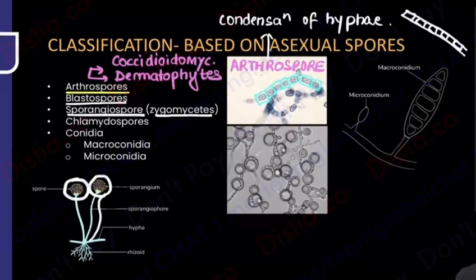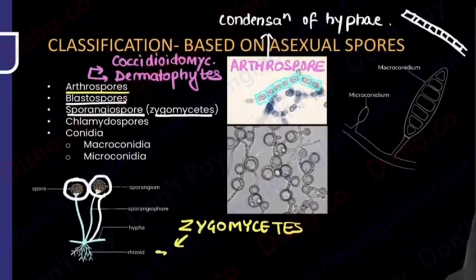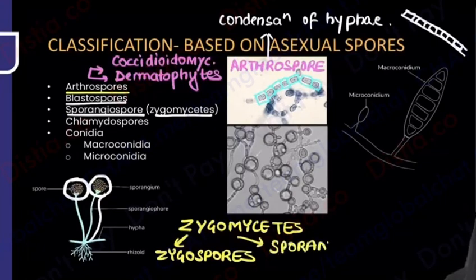So now that gets me to a point of thought, and that is that when we are talking about the zygomycetes, right now only you will say that I had told you a mnemonic called ZAB-D for sexual spores, and I told you that, if I take you back, I told you that zygomycetes is going to show you zygospores, which was a sexual spore. Now, so that I can write that the one type of spore is going to be the zygospores, right? On the other hand, now I'm saying you're also seeing sporangia, so you're also seeing sporangiospores. So can I say this is basically showing you both? This is that one family which is going to show you both the sexual forms also and the asexual forms also.